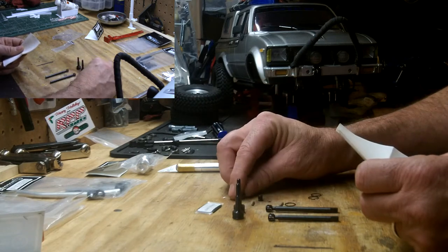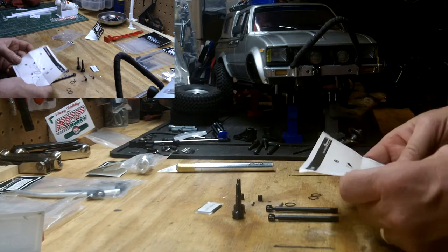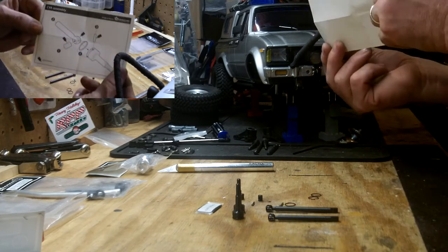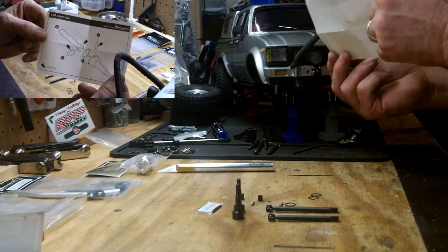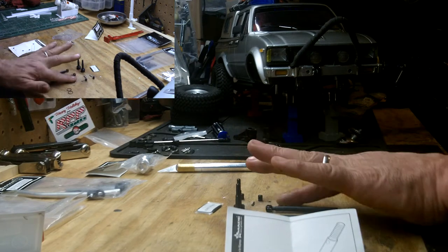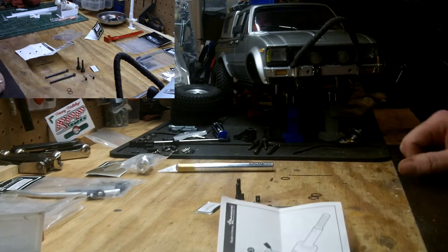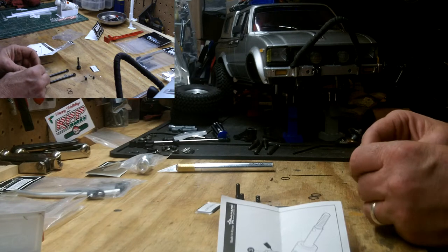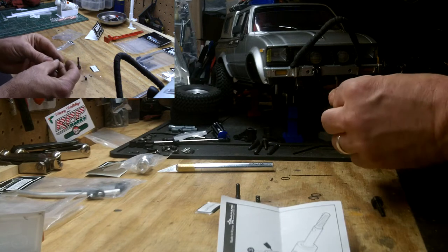Let's see what we got here. Oh, hands blocking it. This looks pretty straightforward. I think I can even follow this. Grease. Yeah, they gave me an extra pin and an extra ring, which is nice. Let's hope I don't need it. So, outer cup. Probably ought to slide this in here, this in here.